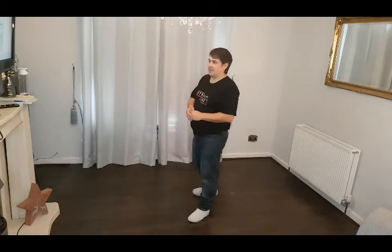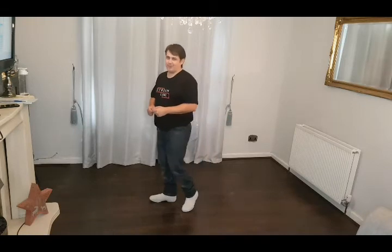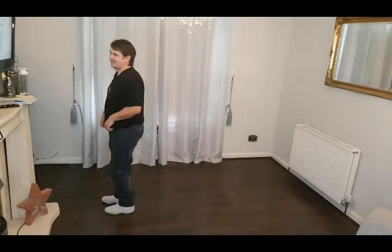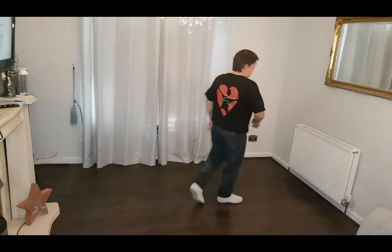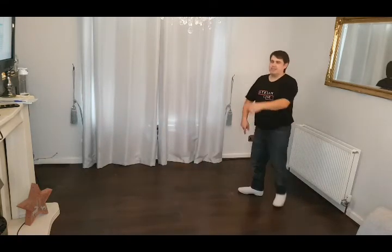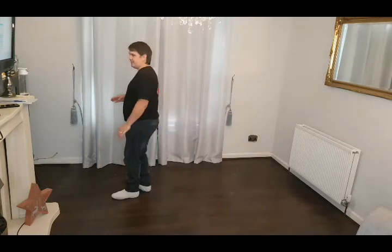Wall 2. Shuffle, shuffle, back, back, sailor, sailor, walk, walk, shuffle, shuffle. Good luck. So shuffle back right for 7, 8, shuffle 1 and 2, walk or turn. 2 sailor steps, right and left, 2 walks forward, 2 shuffles. I'm going to stop it there.